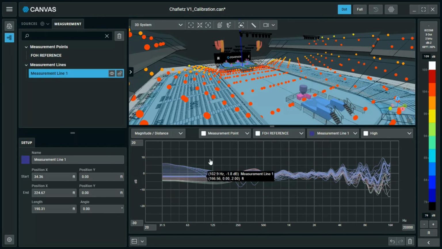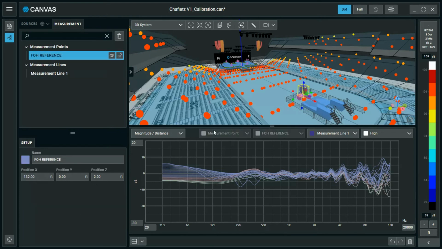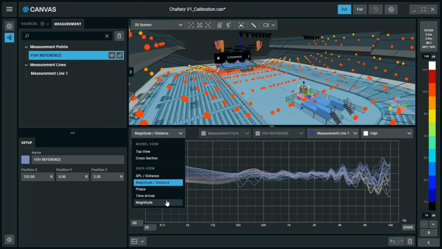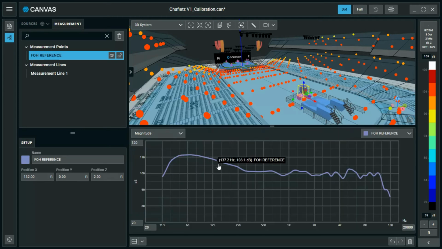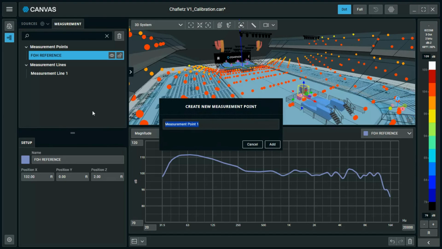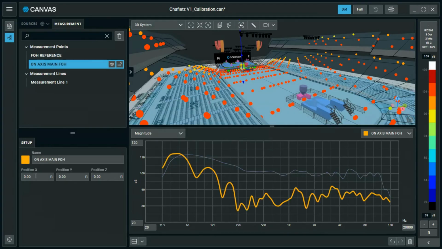To evaluate the reference position further, we can use our newly created measurement point and look at system response. To do this, I can use the magnitude response data view. Again, not only do open sources contribute to the data you are viewing, but also any physical or DSP settings of the individual sources. Placing multiple measurement points in the simulation will overlay the individual magnitude data on the same graph, making correlation and variation assessment simpler.